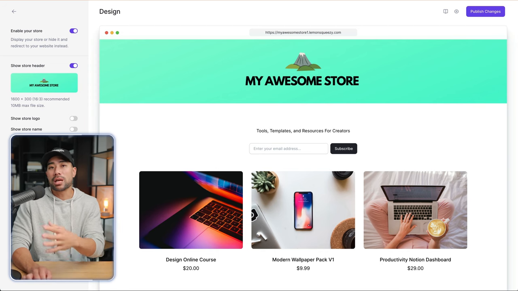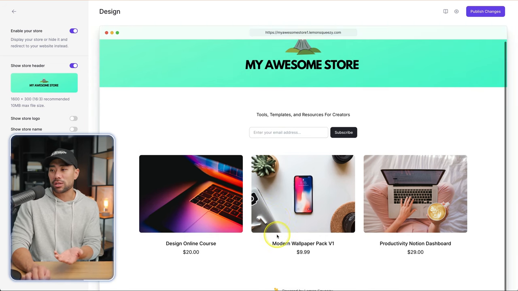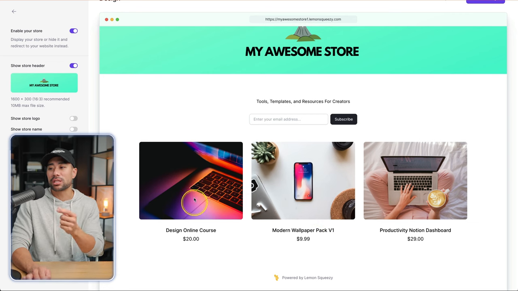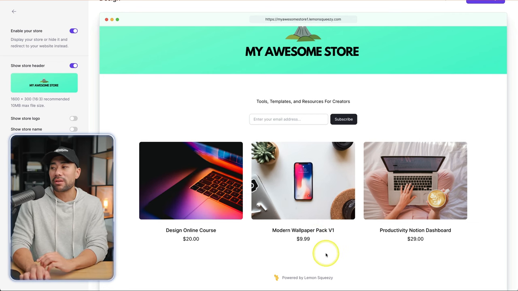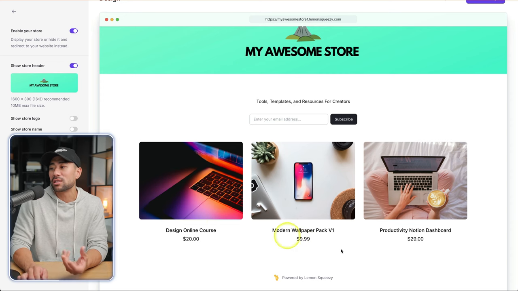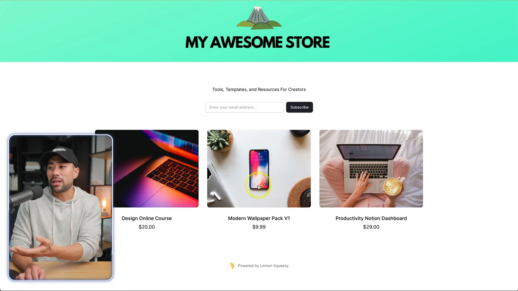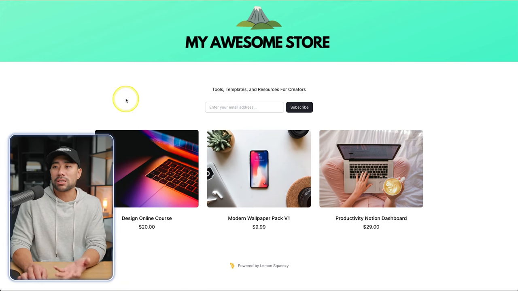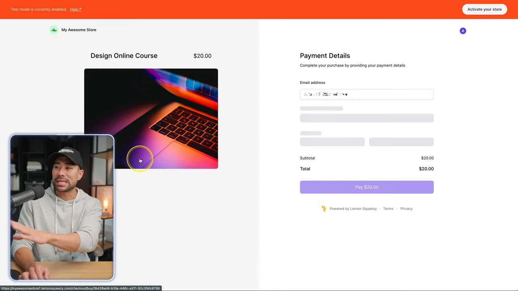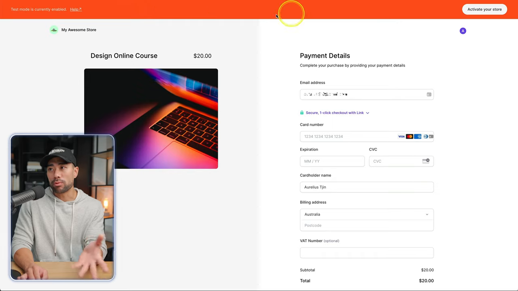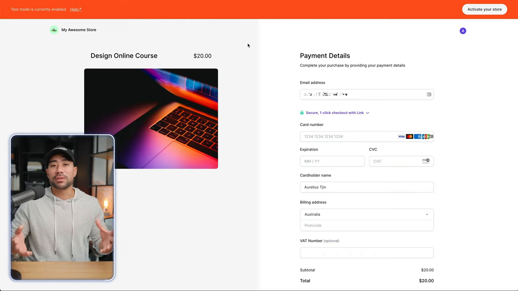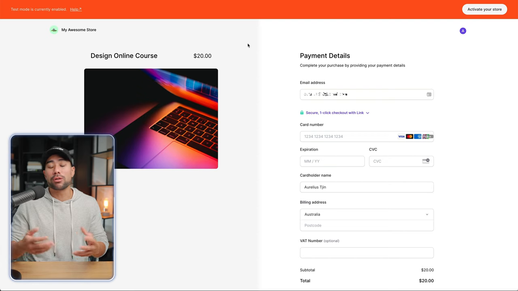I've gone ahead and added a couple more products so that you can see what it looks like, and it looks cleaner this way rather than just having one product. But this is what it looks like if we have three products, and potentially we could sell online courses, our Notion templates or dashboards, things like that. Now, although your site may appear and you're able to see it, if you go to your custom URL, you aren't able to sell anything because your store hasn't been activated yet, as you'll be reminded with this toolbar.